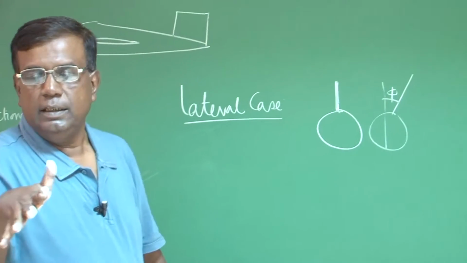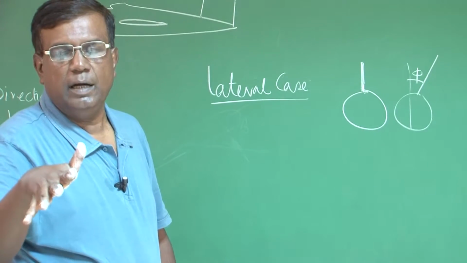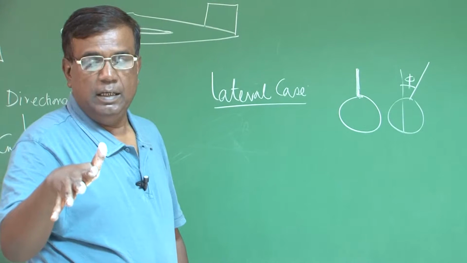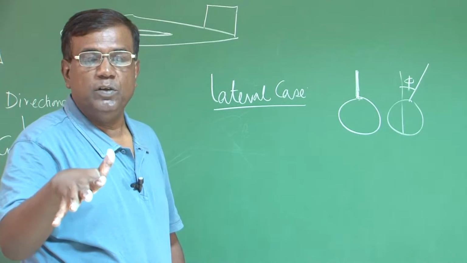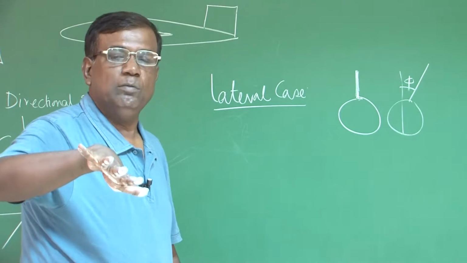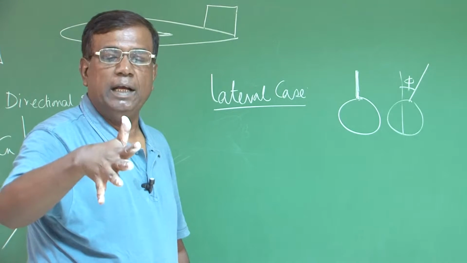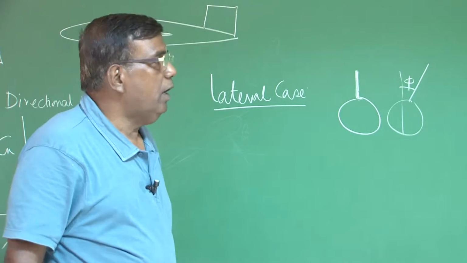I am going like this, it has disturbance, bank disturbance has come. So, if it is statically stable in lateral mode, then it should automatically generate a moment which will try to give a negative rolling moment, right. So, for a positive bank, negative rolling moment. So, how do you model this?